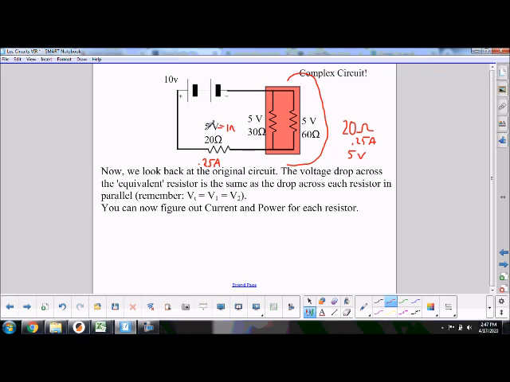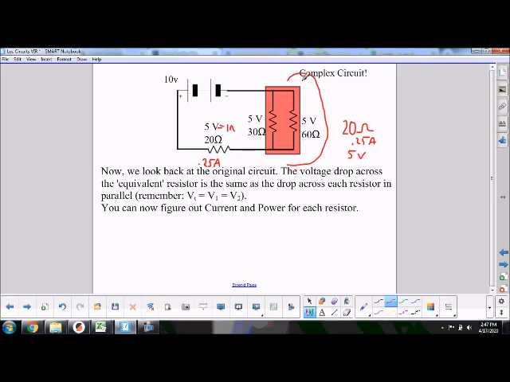Now think about this. This resistor is in series with this imaginary resistor. Remember that red block represents the imaginary resistor. So they're in series with each other. The total voltages have to add up to 0. So you have 10 volts from the battery, minus 5 here, minus 5 there, equals 0. This 5 volts and this 5 volts adds up to the initial 10 volts, which is what it should. So mathematically, it still works out.